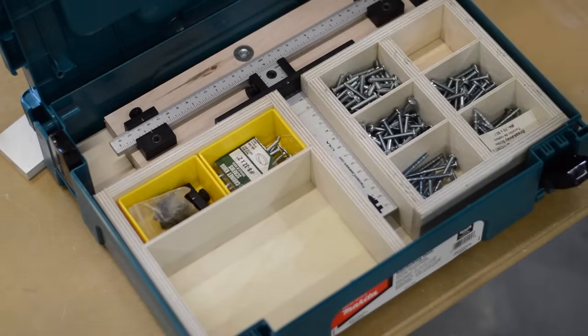Here are a few quick notes about the Systainers I'm using. As you've noticed, I've used a few Festool Systainers, and I've also used a few Makita Systainers. I could be wrong on this, but it is my understanding that all Systainers are made by the same company, and they're just sold to the different tool manufacturers. And this is cool because the quality between the Systainers will be equal, even though the price for the Makita is roughly half.